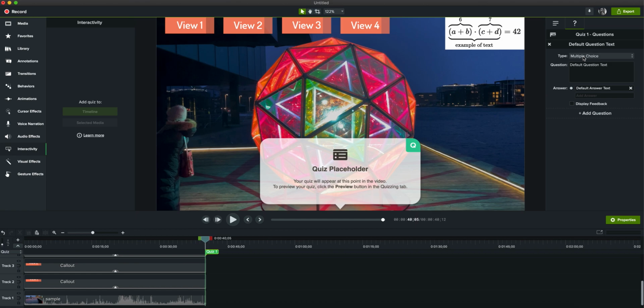Okay, so now I just have to make my quiz question. And the question is, where did you see the ladder? And I'm going to say that the first one is trick question. There is no ladder. And the second one, yeah, but it was hard to see on the other side. And then the final one is, yep, it was a beautiful orange. And this is of course the correct answer.